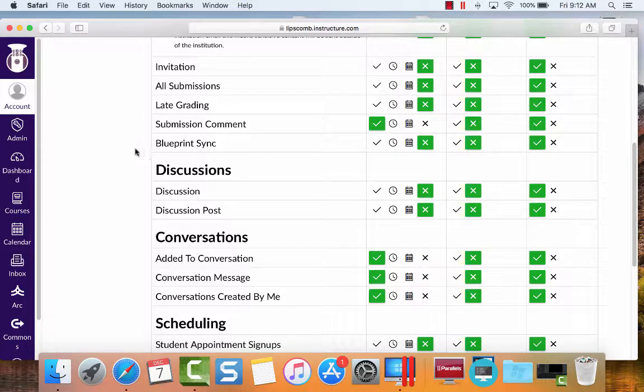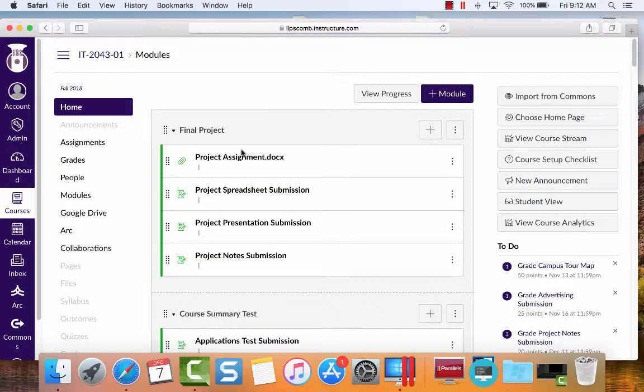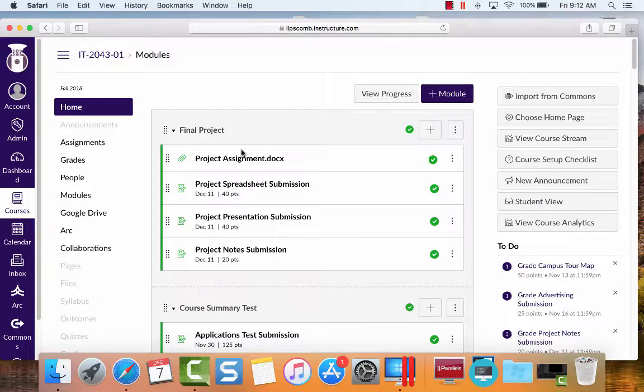Now, the world of publishing again comes into play. Let's take a look at a class. Let's take a specific class again that's a functioning class right now. You publish the course as a whole. That makes it available. Now within each area within the course, you can control access by publishing or not publishing a resource. If you notice here, I have a module called Final Project. Everything is green. The green means it's available for student access.